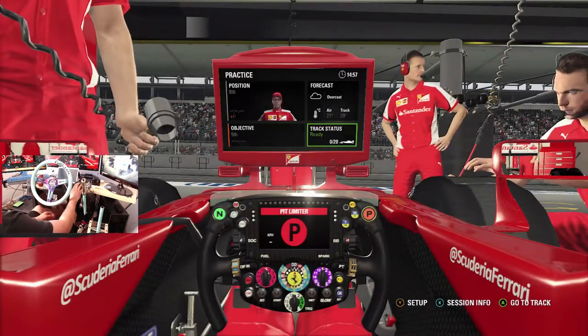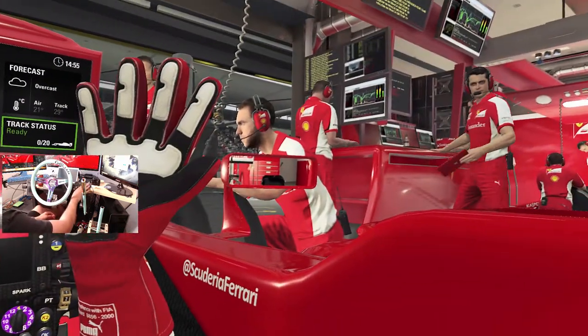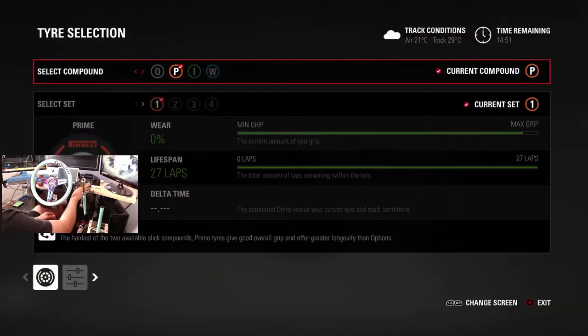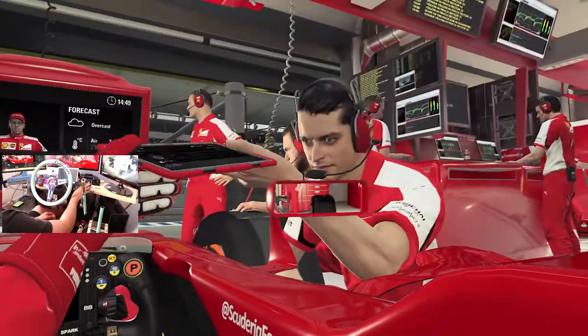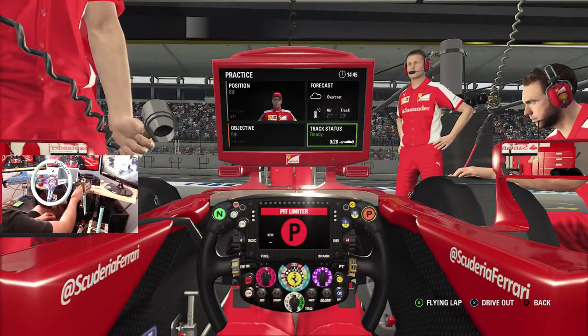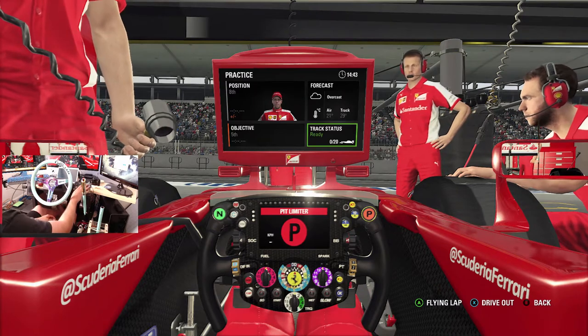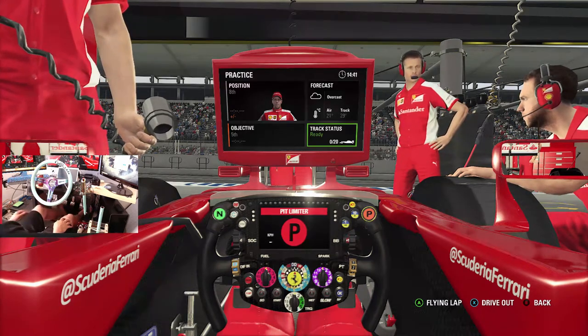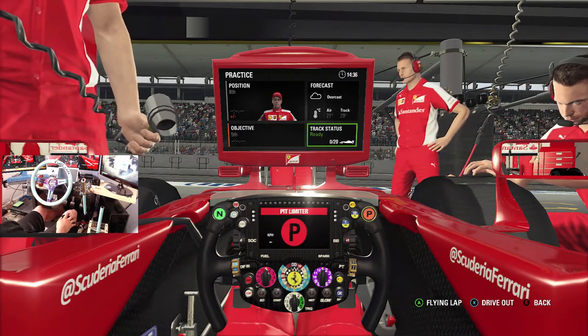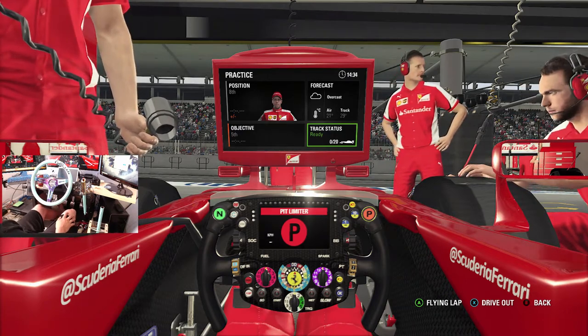Okay. So now can we set up? I think that was the wrong, but I think that's just set up with the car. Yep, that's just set up with the car. So this looks pretty sweet, actually, in depth, so we're just going to go into it, and I'm going to drive out. Well, maybe. We're going to wait a second. Yeah, we're going to drive out. Or we'll go straight into a flying lap. Screw it. Flying lap it is.